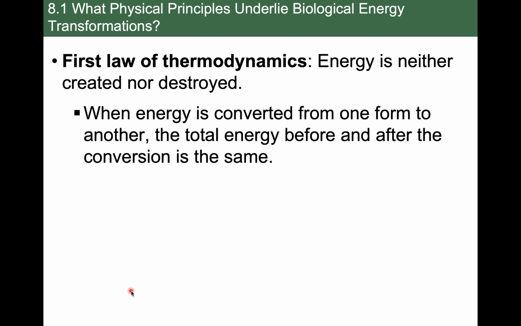So I want you to know the first two laws of thermodynamics. The first law, simply stated, says energy is neither created nor destroyed. So you can think of that as there's a constant amount of energy in the universe. We can't magically create new energy. We can't make some of that energy that's there disappear, but we can convert it from one form to another, as we were just talking about, from potential to kinetic and really back again.